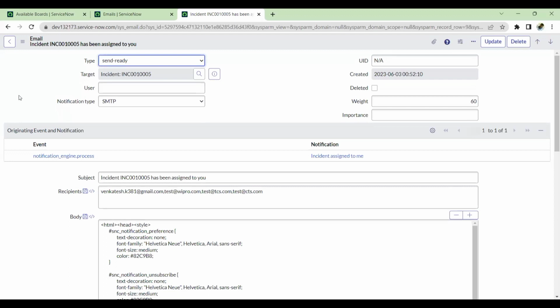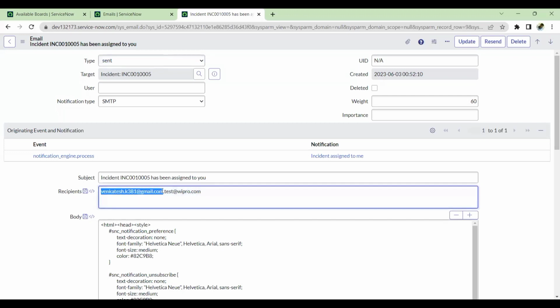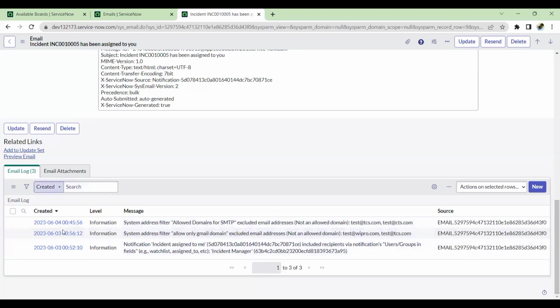Let's wait for the email sender job to run. Once that is done, we'll come back. Now you see the email has been updated to sent, and if you look at the recipients, there are only two email accounts available: one with gmail.com and another with wipro.com. If you come down and see the email log and system address filter, allowed domain for SMTP excluded email address.